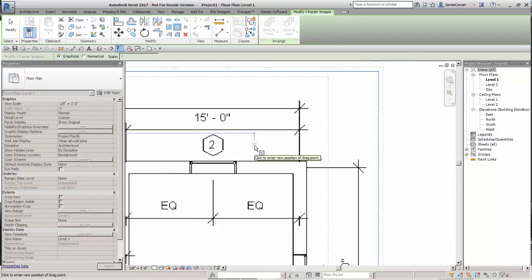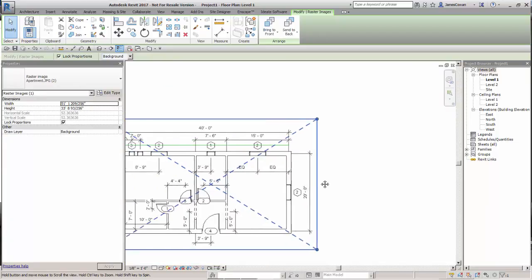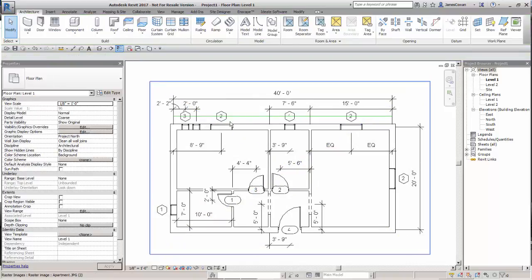And my third point is at the end of that green line, which actually is the measured distance of 40 feet. So it takes what it measured in the drawing and looks at the ratio between the image 40 feet and the model line 40 feet and turns my model into something more life size. So now my green line really kind of matches up with that.